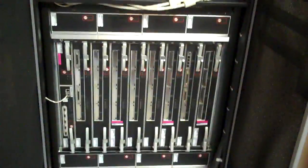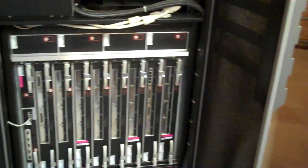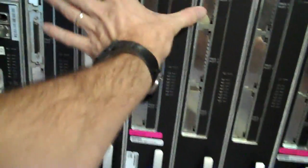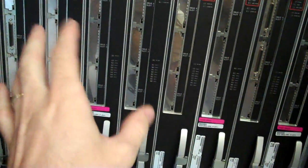Anyways, the E10K itself. So, as I mentioned, it was capable of what they called dynamic system domains. This meant that you could partition the system into several logical computers. So say that you wanted a 16 processor Sun system. You hook your 4 blades together and you say, this is one computer, and this is one computer, and there you have 2 complete systems that run the OS independently of each other. Now they ran SunOS, or Solaris, obviously.